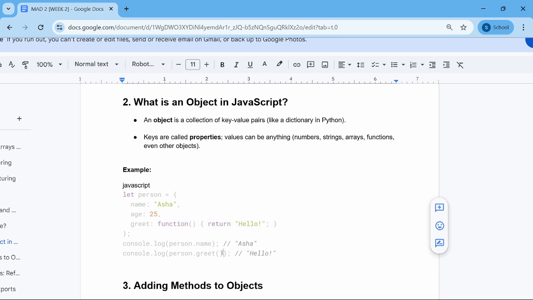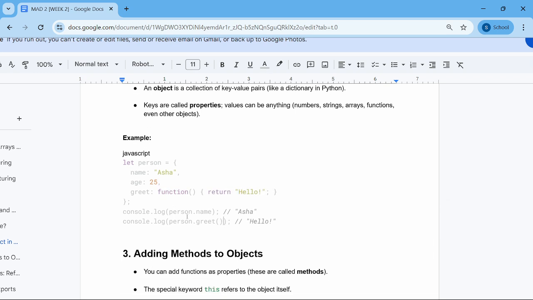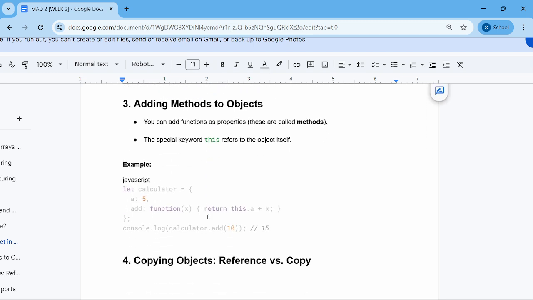All right, we can print a specific part and also the function inside the object. Adding methods to objects: you can add functions as properties to a given object. For a particular object, the functions inside that object which are used as properties are called methods. So from now on, the word method will be used more often.